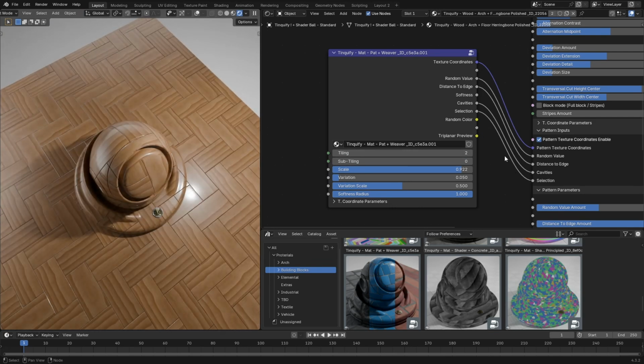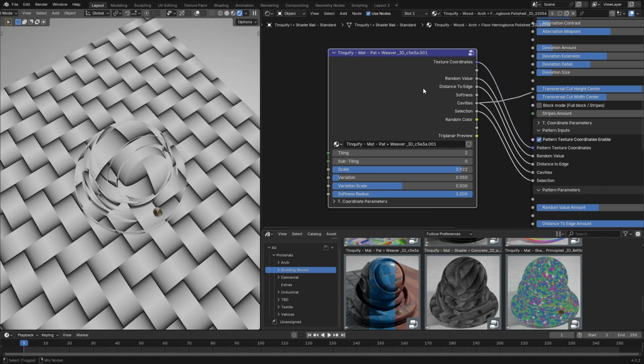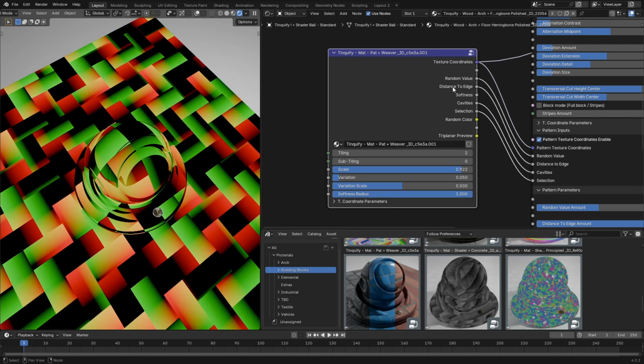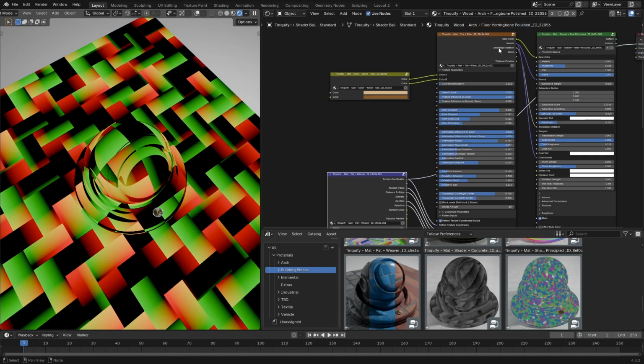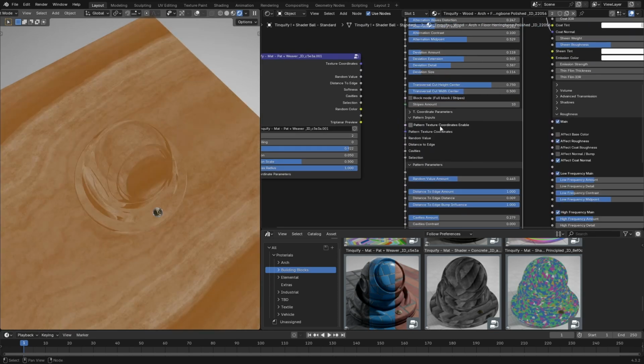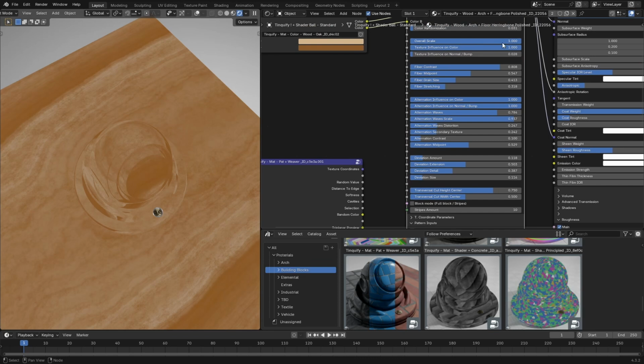While changing any of these inputs, you will also be changing any of the outputs of this pattern, and this will end up affecting the texture where it is connected to. Just for the sake of demonstration, I will just unplug all of them, and you can see that the texture now doesn't have any pattern and it can be used freely.